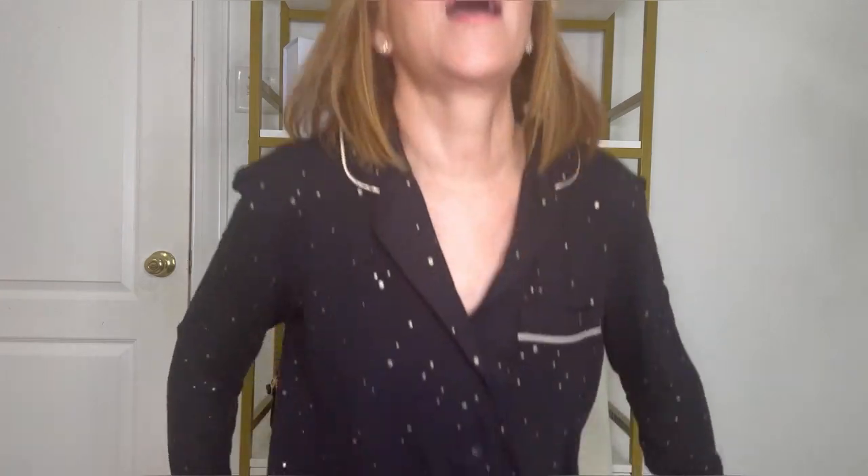This pair is the long sleeve with the notched collar, and I have it with the shorts. I'm going to insert a video here so you can see what they look like on. These are so comfortable. I love that they have pockets, and I love that they are sold separately because a lot of us are not the same size on top as on the bottom. I'm wearing an extra small in both pieces, and they fit nicely. It has the matching sleep mask to go with it, so very fun.